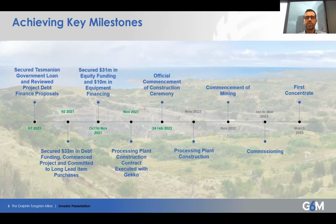What's your view? Yeah, look, that was the plan, to get all these materials, the long lead items especially, ordered and procured. And in hindsight, that's proven to be a very good plan, because it's mitigated cost increases, which I think everyone's experiencing. Look, we're not out of the woods yet on it. Just overnight we've heard there are some COVID restrictions being placed in China, which might impact some deliveries, but we don't know what the extent of that is yet. So we'll just have to try and work out ways to mitigate it. Okay.